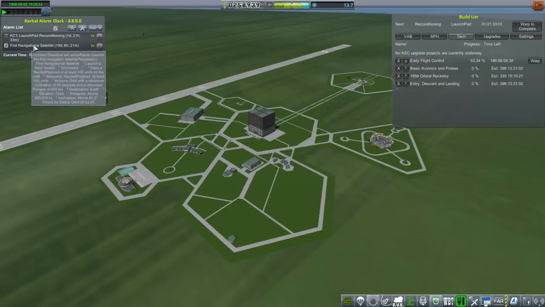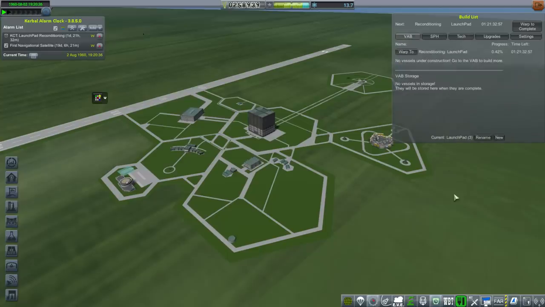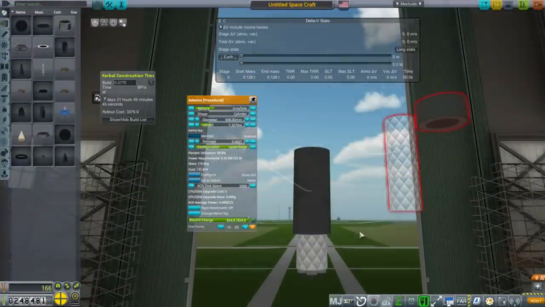We don't have enough time to finish this first navigational satellite contract. And I'll save the comments about build times some other time, but they're a little bit annoying too. But let me come up with a design to perhaps fill some other contract that we have available. All right, I'm trying to put something together, and I decided to try and use procedural avionics to attempt something, and if it works out, I'll explain it later.